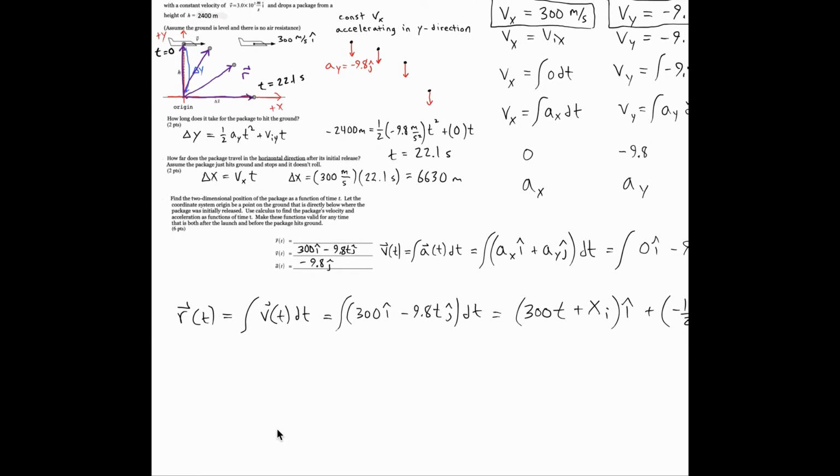You could say once again that, okay, we've got Vx equals 300, and we've got Vy equals negative 9.8t. So now we integrate to find x, which is the antiderivative of Vx. So it's going to be the antiderivative of 300. And then y will be the antiderivative of Vy.